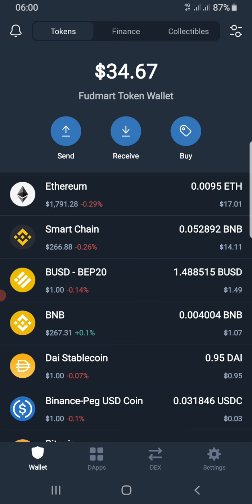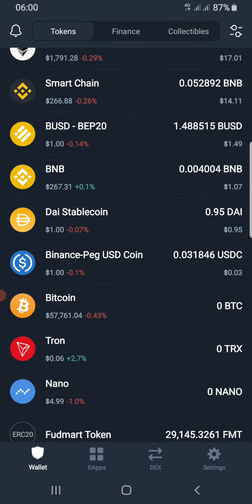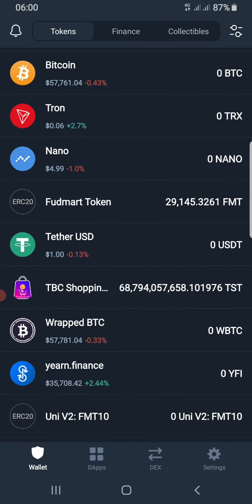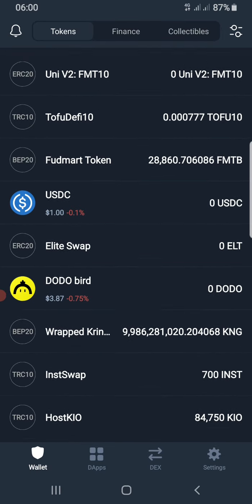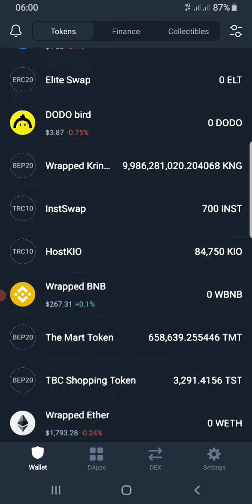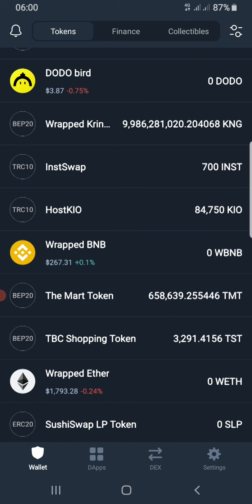Okay, LP token. So in the case of FudmartSwap, you will receive FudmartSwap liquidity pool token, FLP. Now that token represents your share of the liquidity pool.